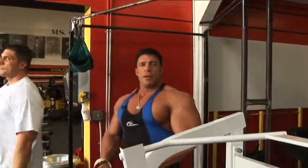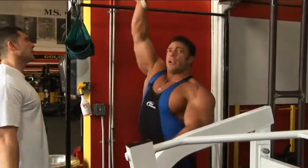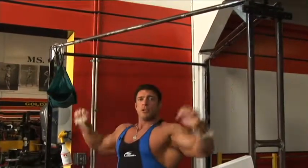Remember now, with a wider grip comes a shorter range of motion, so don't expect your chin to be coming above the bar, especially if you're working on a straight bar. Okay, and you're this wide, your arms are wide, you're gonna have a shorter range of motion.